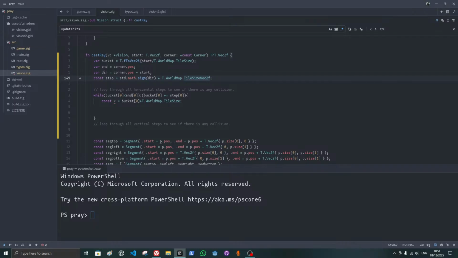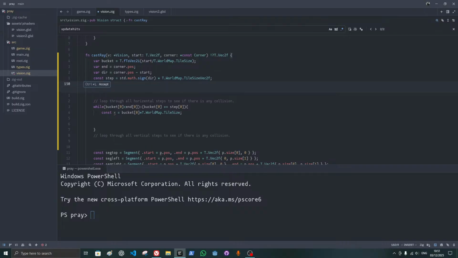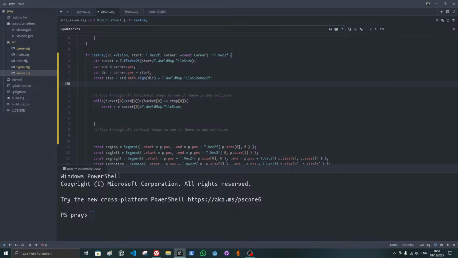Now that I have my steps, and then I have the direction, so I have to make the direction normalized, I guess. Okay.